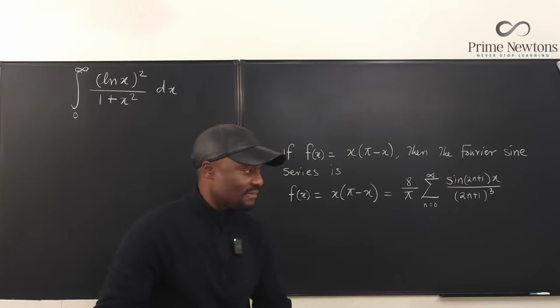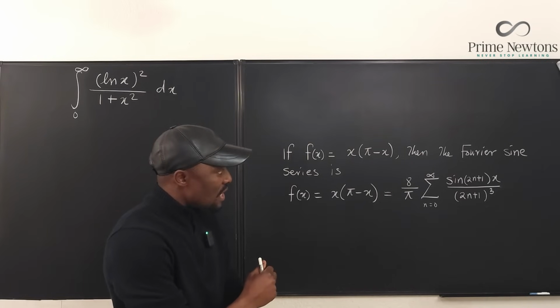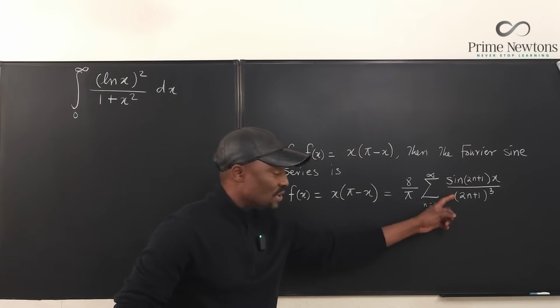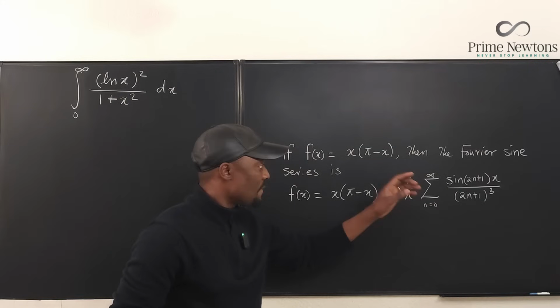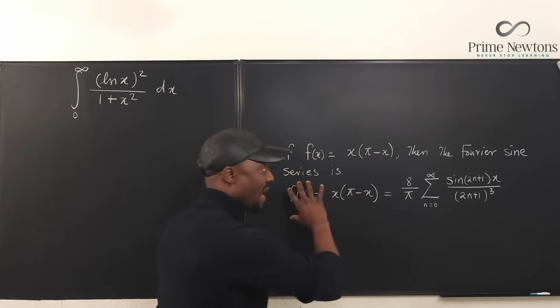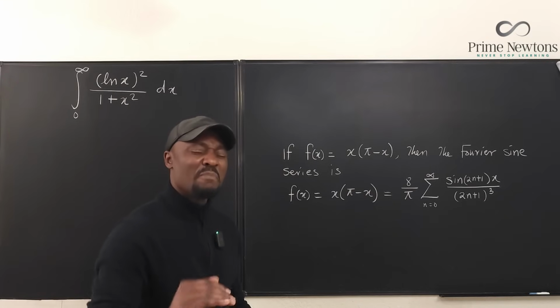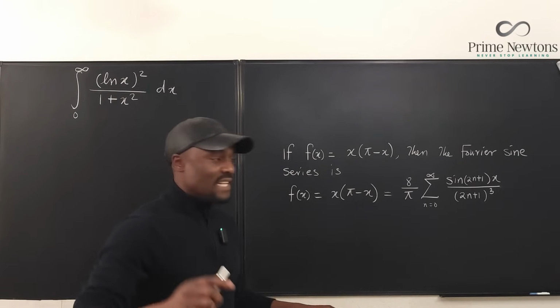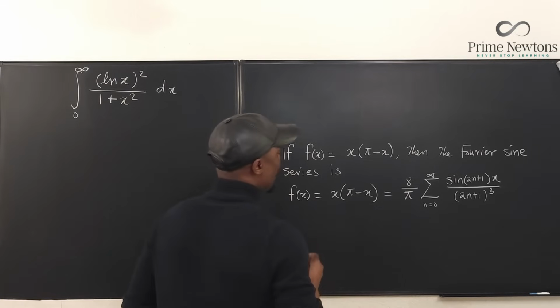That's a good thing. Now, at the end of the day, we're going to come back and use this formula to compute the value of the integral. So when you see me write this, don't be puzzled. Maybe we should do it now. So what we have at the end is going to look like this. Let me show you what happens at the end.